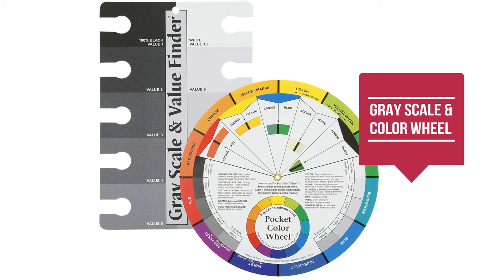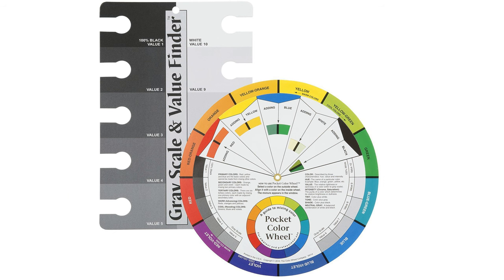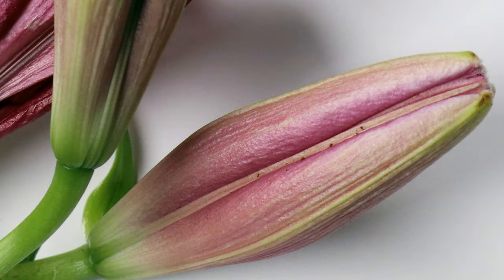By assigning numerical values to areas of lightness and darkness when using a reference photo or during sketching, you will instantly understand if you need to go darker or stay lighter with your color.